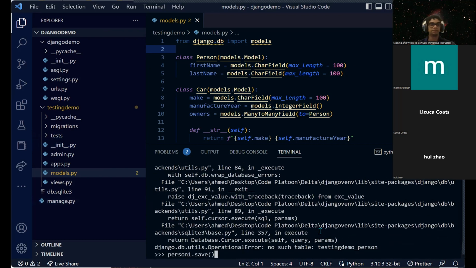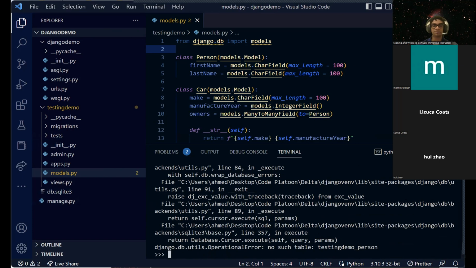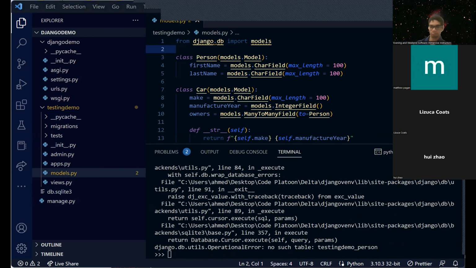And I can make new objects like this, get their attributes, set them, and so on. So hopefully that helps answer a little bit of your questions about how to deal with the Django shell. Yeah, absolutely, that actually does. I was just looking to see how to input the information.